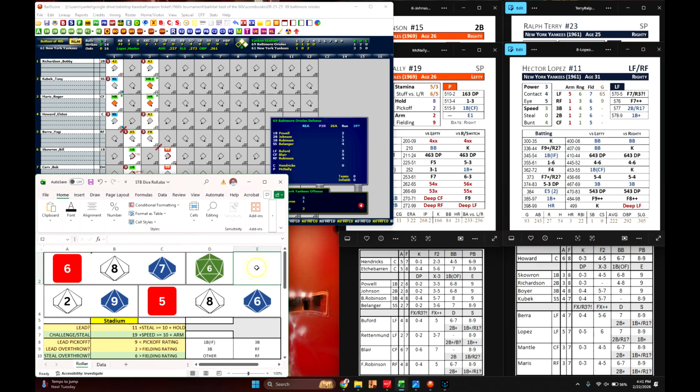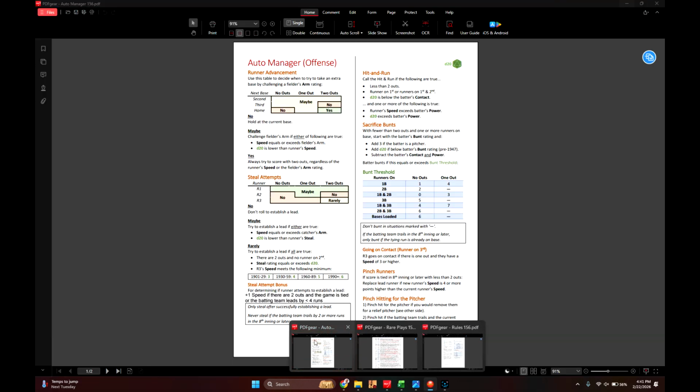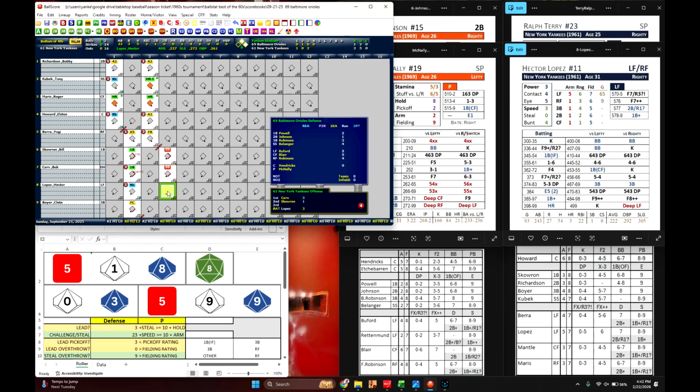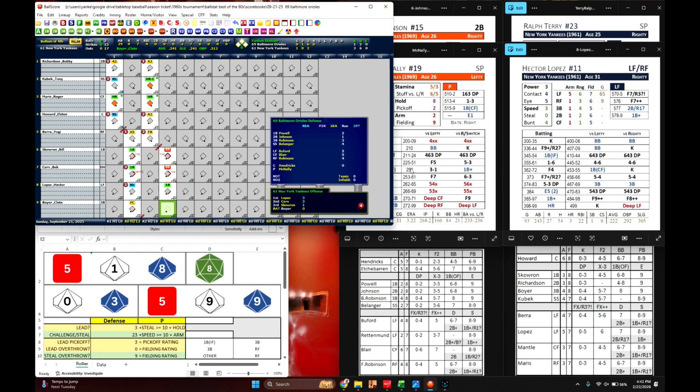He faces Hector Lopez. 518, that's not going to do it, as that's a base hit up the middle. Now, Skowron would be on third, and I believe with no outs, they don't risk the play. They don't risk advancing or trying to score, I should say. So that's going to load the bases up here for Clete Boyer.